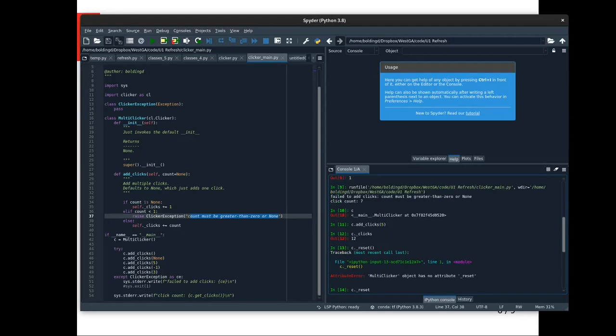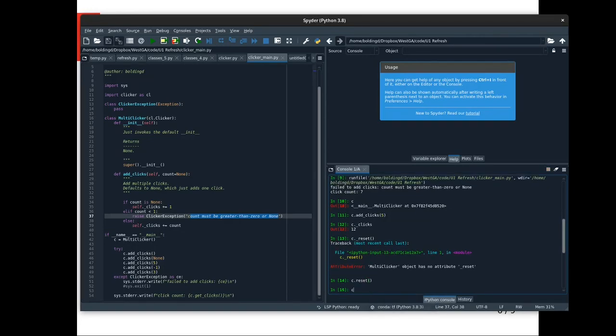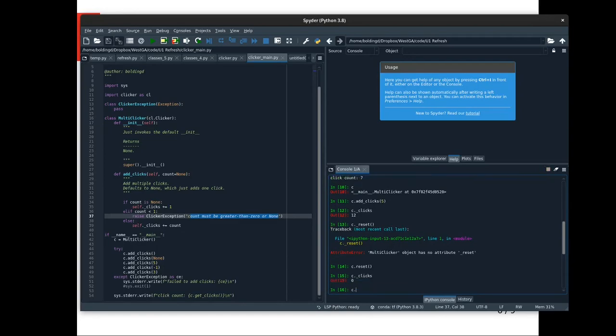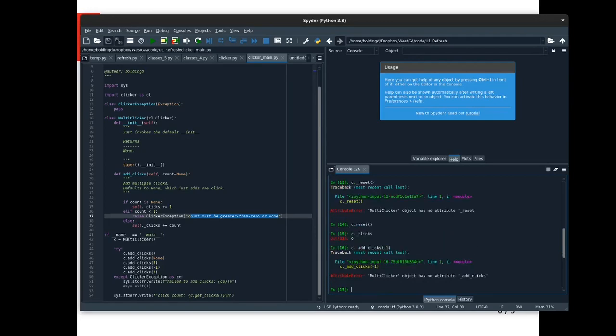Oh, clicks and reset. Oops, because it's not underscore reset. There we go. And then we can look at the clicks count. And if we want to try that exception handling explicitly, we can do c dot add clicks -1. And bam, attribute error.